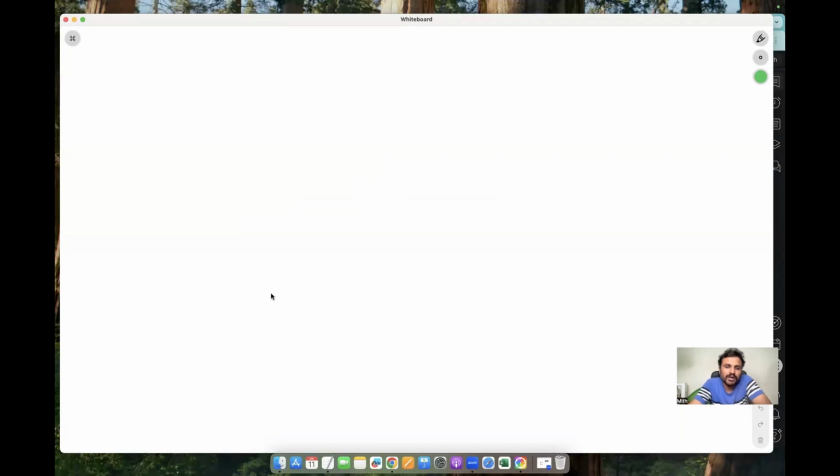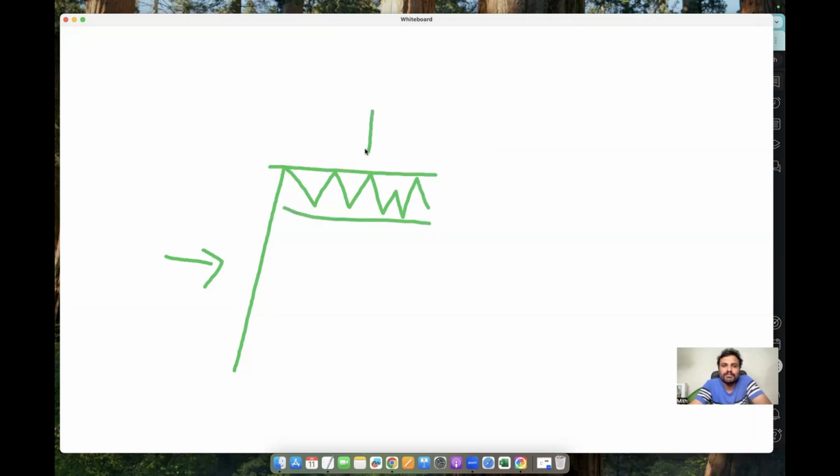Usually, the flag pattern is nothing but a continuation pattern. That means whatever trend we are in right now, the trend is going to continue after this setup, in the particular resistance or breaks or something like that. For example, let's have a look at this. This is a prior momentum in a stock, a bullish momentum in a stock like this. Then after that, for a period of time, it can go into consolidation, or retracement, we can call it. Then it forms a kind of flag. This is a flag and this is the pole, right? The pole and a flag. So usually we call it a flag pattern only.